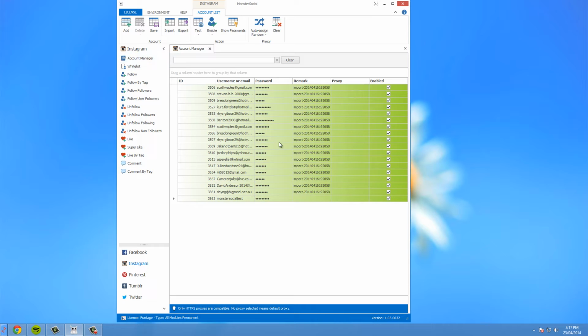So if you have a look here, when you open up, you get presented with the account manager screen. Now, the account manager screen has all of your accounts in there that you've entered in yourself. So say, for example, you may create a ton of accounts to use all of these features down the side here with them.